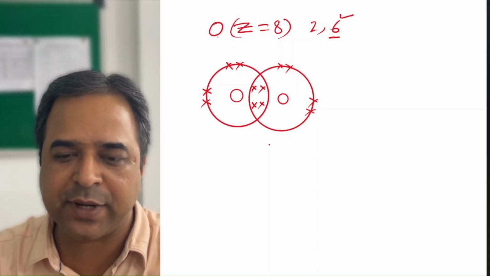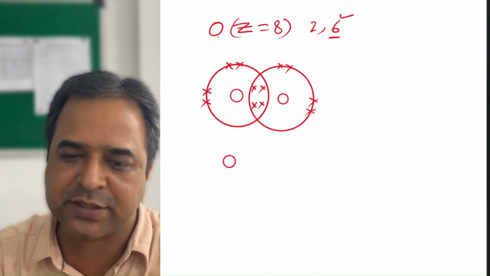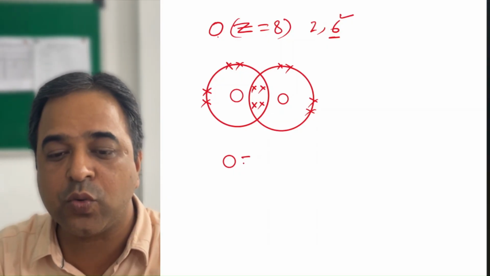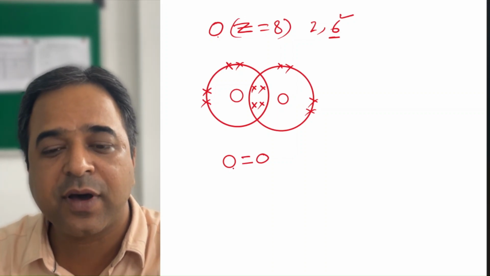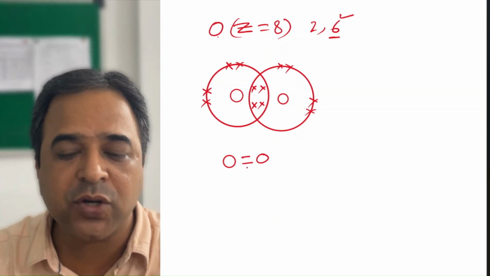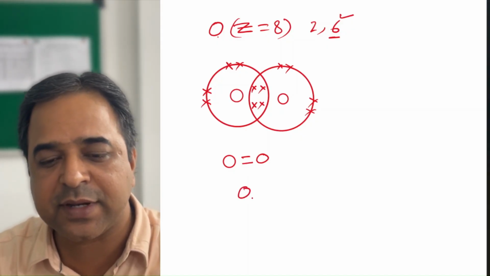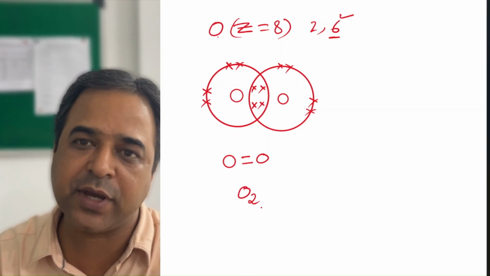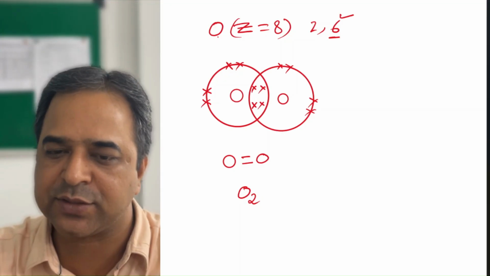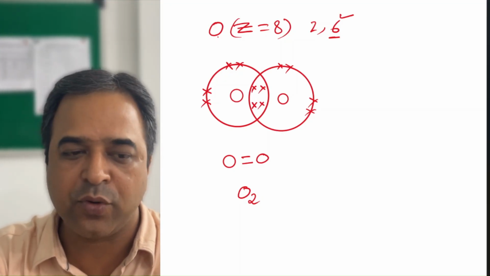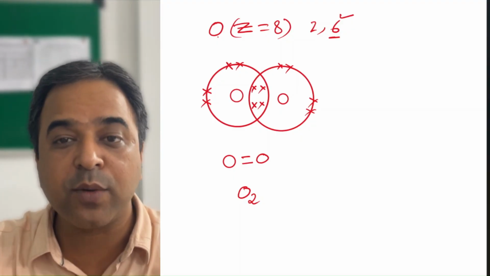So they both are completing their octet condition, and you can see that these two oxygen atoms are sharing two pairs of electrons. So how many covalent bonds do they have? Two, a double covalent bond, and they are also represented as a diatomic molecule of the same kind of element. So this is O2. Now, do we have any more such examples wherein it can form one more covalent bond?